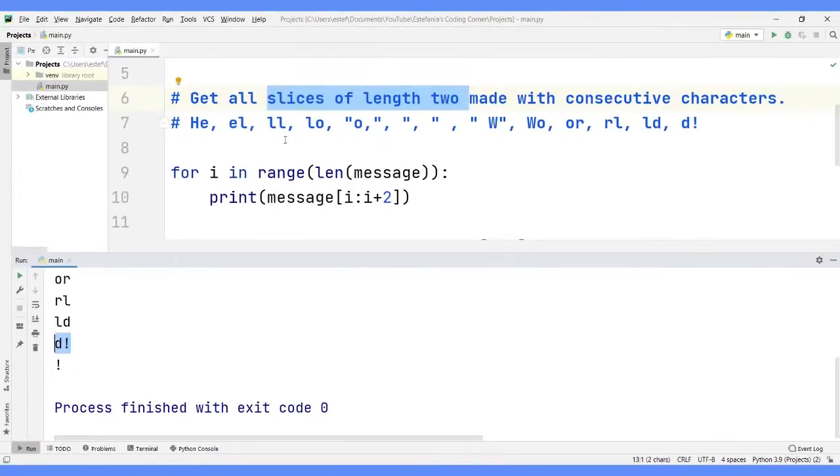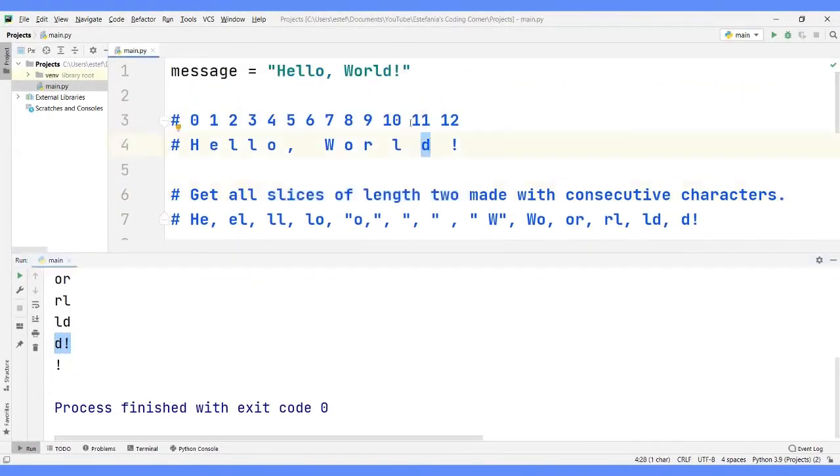When we reach the end of the string, like right here, when we reach index 11, we are going to print D followed by the exclamation mark, like we anticipated. But then we are going to go to index 12, and that is going to give us a little bit of problems right here, because we are going to print only one character. Why? Because the range of the slice is going to be out of bounds. It's going to go beyond the valid range of indices.